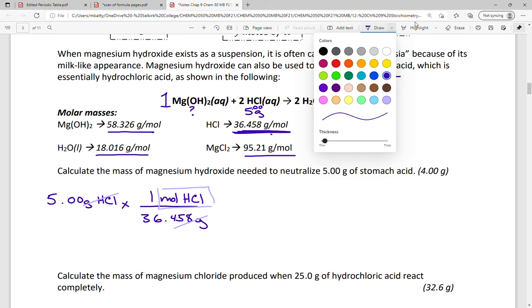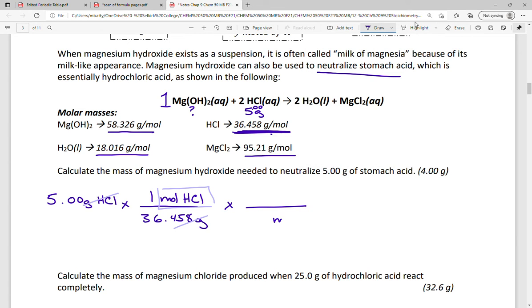So we're going to keep going on this, because now we don't want to talk about moles of HCl. We want to be talking about moles of magnesium hydroxide. Oops, that's an H. So those numbers out here in our mole to mole ratio come from our balanced chemical equation. So 1 in the magnesium hydroxide, I did a fancy one, I don't really know why, and a 2 in the HCl. We're going to keep going because it doesn't ask about how many moles of magnesium hydroxide are needed, but how many grams of magnesium hydroxide.